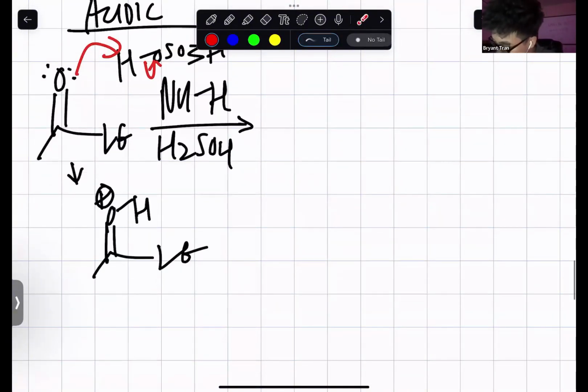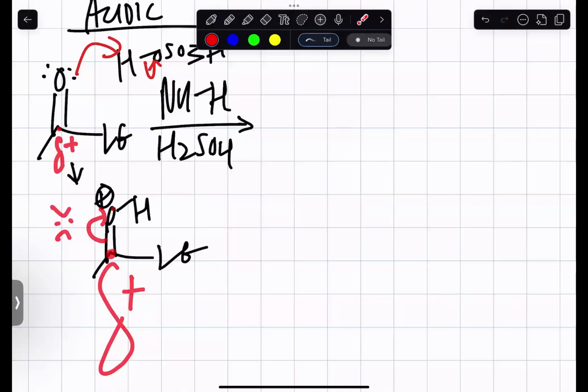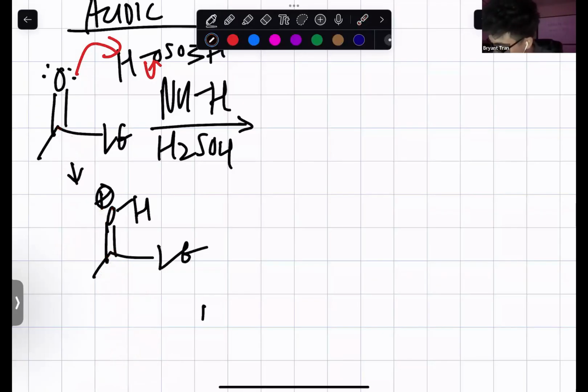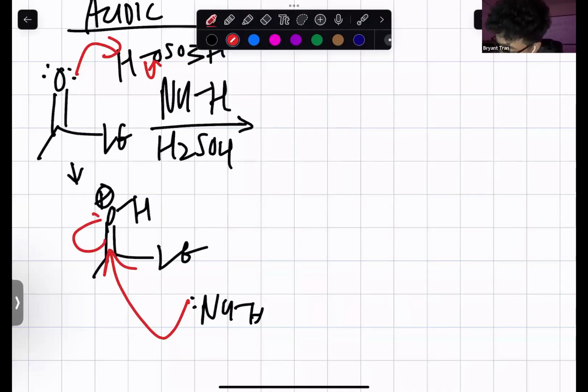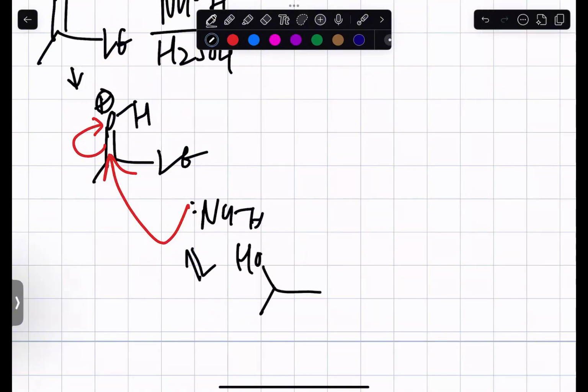Once we did that, this carbon here is now activated. Before it had a partial positive charge, but now it has an even bigger partial positive charge. And that's because this oxygen here is very positively charged, it's very angry. So it's going to want to steal the carbon's electrons even more to become neutral again, to become stable again. And when this carbon is losing electrons, it becomes a bigger positive charge, which is a very strong electrophile, allowing this nucleophile here to attack that carbonyl, push the double bond onto the oxygen, and give us this tetrahedral intermediate right here.